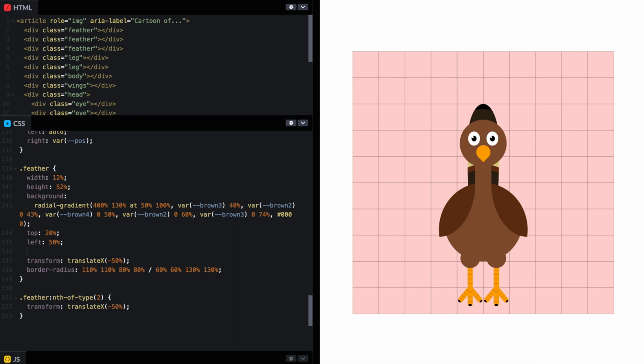An important thing is a transform origin. I want the origin to be from the bottom, so that would be 50%, 100%. And that is important because now we're going to say rotate, let's say 10 degrees. May not be enough. 20.